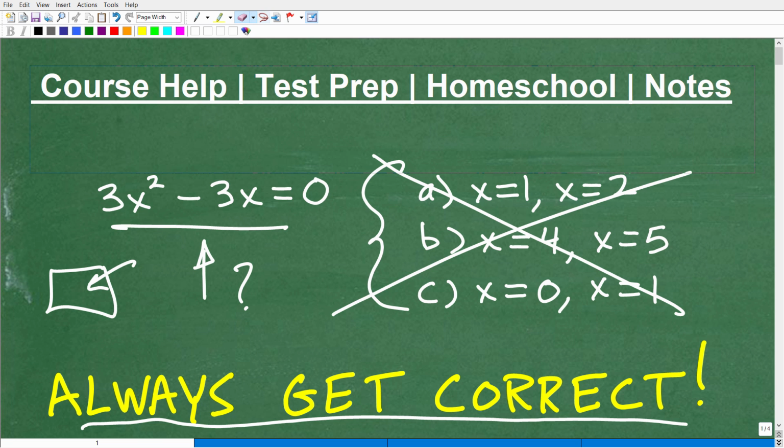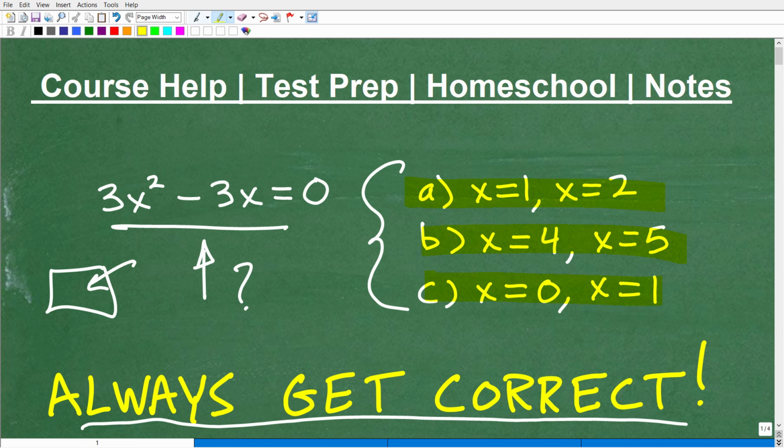But anytime you have options, especially on multiple choice exams, this is like gold in terms of your grade on particular tests and exams. So whatever test or exam you might be taking in terms of mathematics, and part of that exam is going to be multiple choice, which is pretty common.